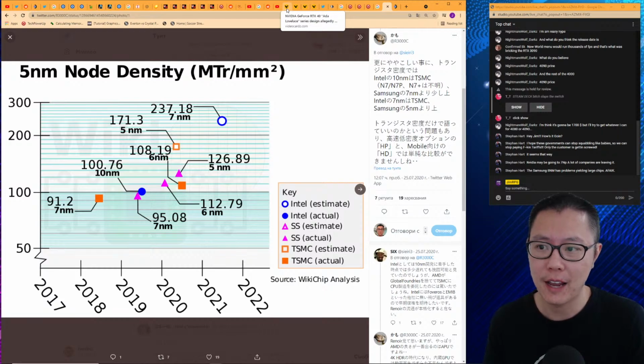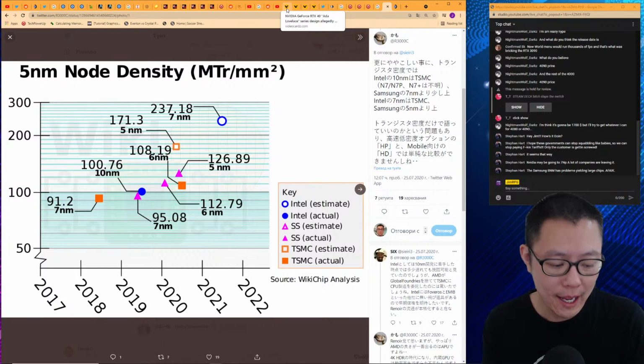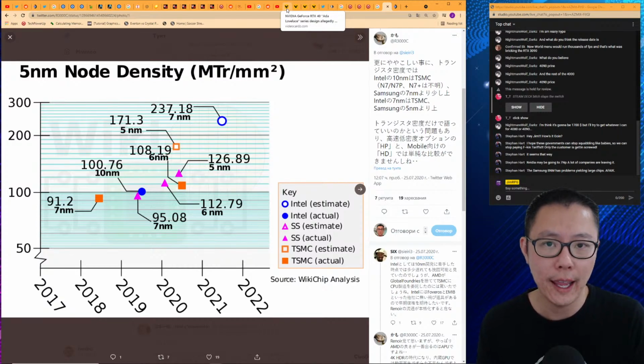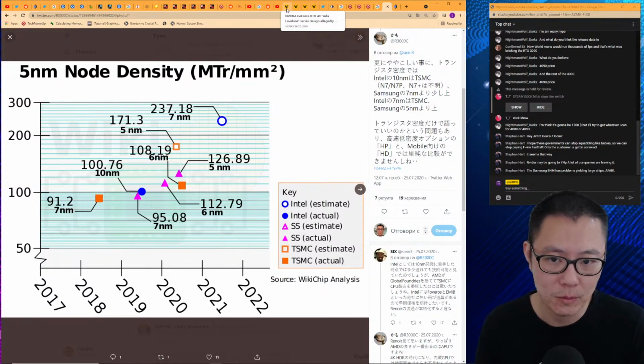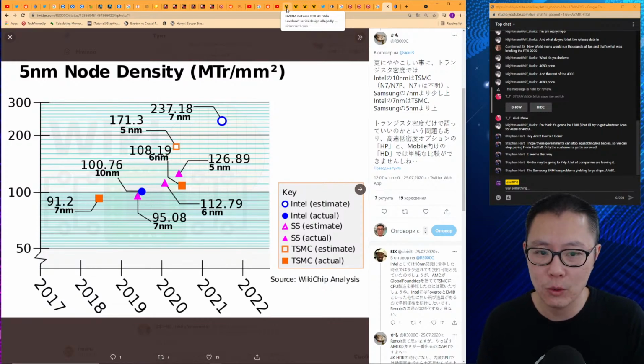So going to TSMC 5 nanometer really tells me that maybe they're a little bit concerned with AMD and trying to keep up with them as well. That would be the reason to go with them. But at the same time, we've seen how volume works out with Ampere. Like, it didn't really matter that much whether the RTX 3090 was better or the RX 6900 XT was better in terms of rasterization speed. As long as it was close, if it's like 10-20% close enough, I don't think people really mind that much at the top end.